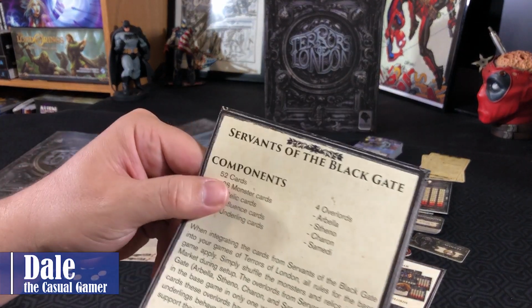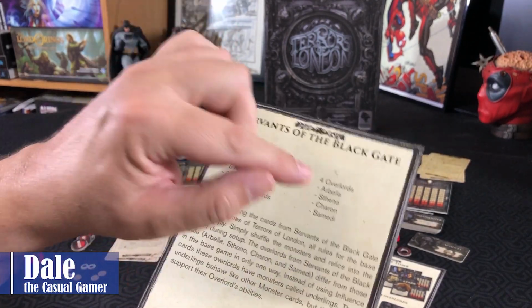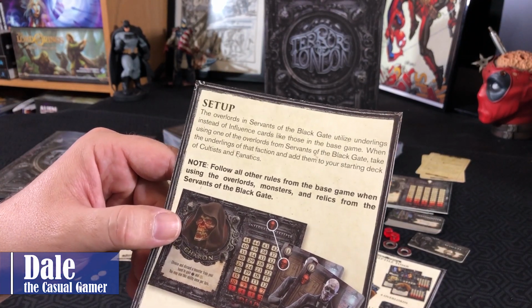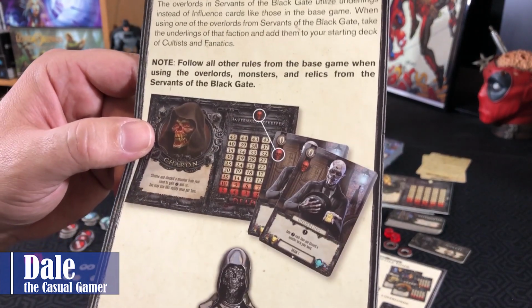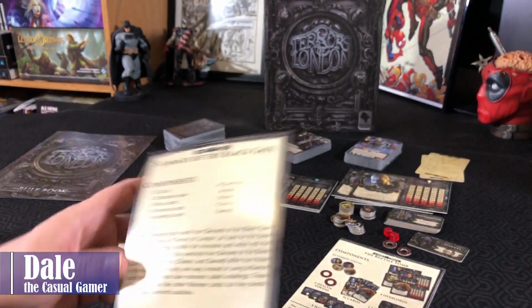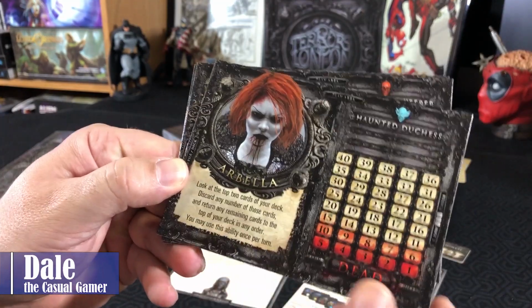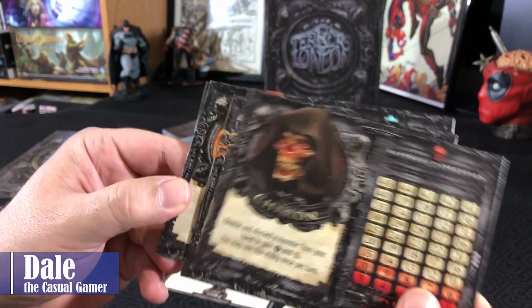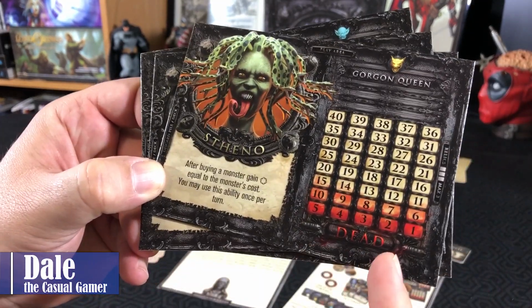First expansion is the Servants of the Black Gate. So this just adds more cards and 4 new overlords that you'll just put together. The only difference will be instead of the influence cards, you'll get 2 underlings to go with your starter deck. So not much different, but slightly different. And of course, those overlords with their abilities once again. You can pause if you want to read through these. Of course, the goal of the game is to get your opponent down to dead.